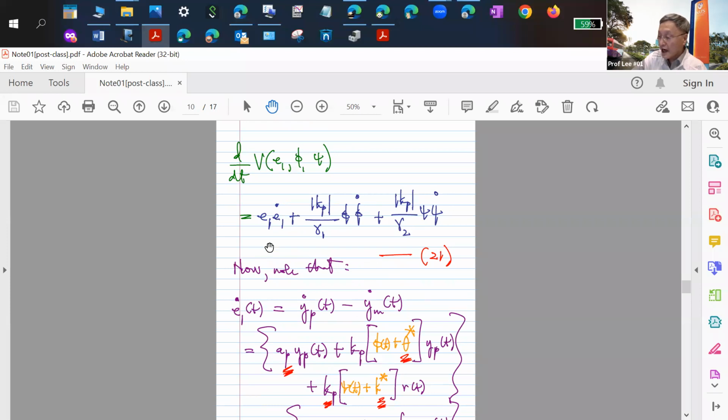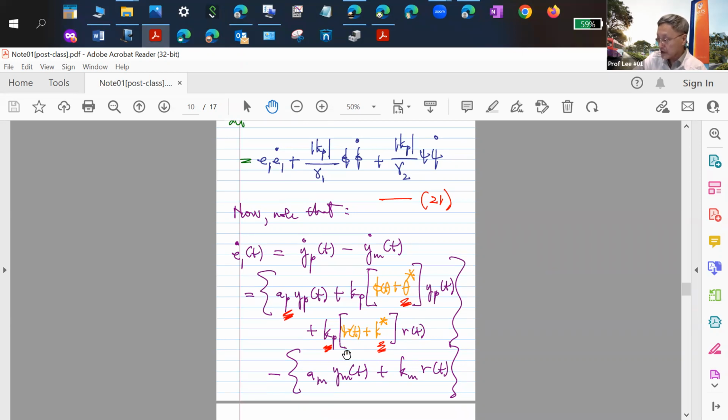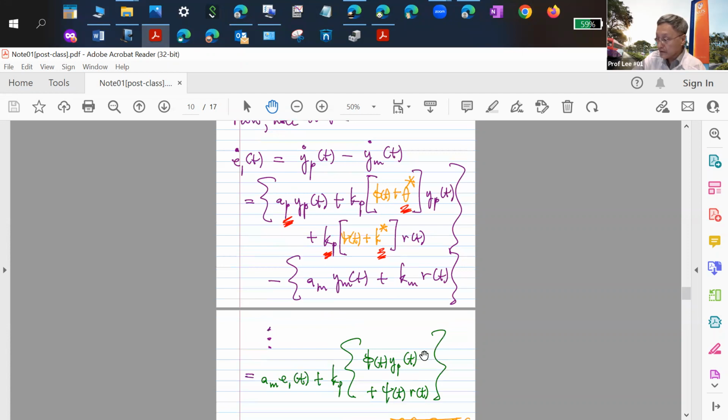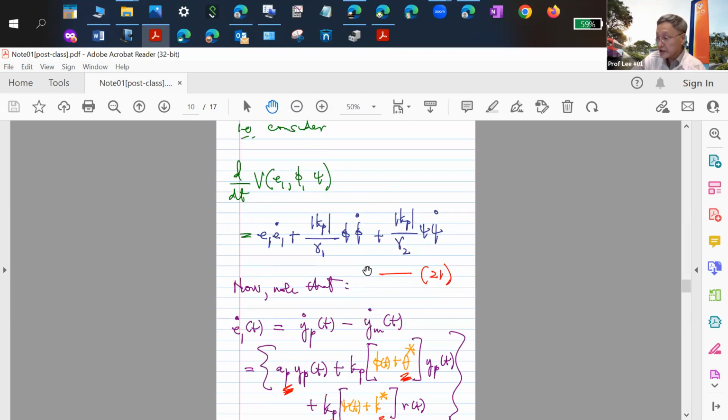Then you look carefully at the various terms in this time derivative. For a start, let's look at E1 dot. E1 was Yp minus Ym. So E1 dot is clearly Yp dot minus Ym dot. But Yp dot was originally from the system, Ap Yp plus Kp times U. So we put in the U exactly as it is, which is Kp theta Yp plus Kp K times R, except we separate out theta to be P plus theta star, and we separate K to be C plus K star. Ym dot is, as we said, Am Ym plus Km times R. And you already know that these K star numbers, when you multiply and add them together, give you exactly Am and Ym. So if you now further simplify it, this simplifies to E1 dot equals Am E1 plus Kp times P Yp plus C times R. So this is the first dynamical equation in the errors which we are interested in because it comes up here.